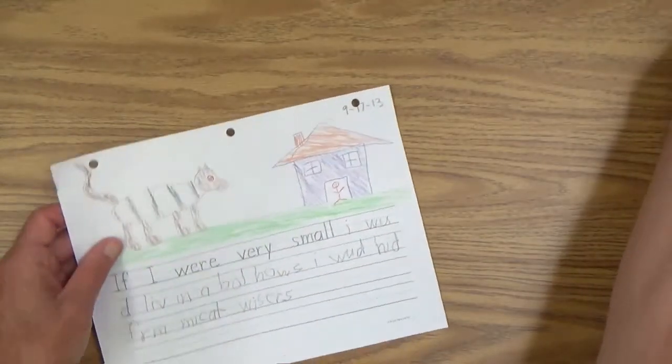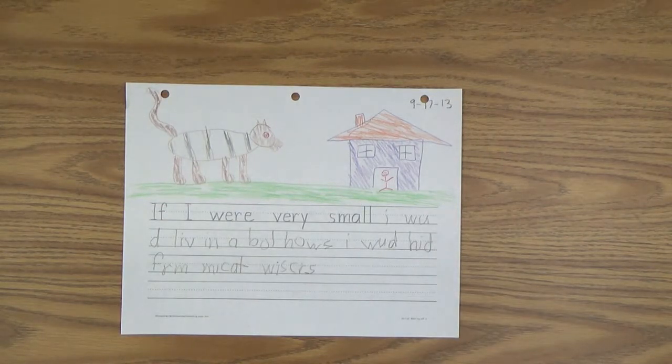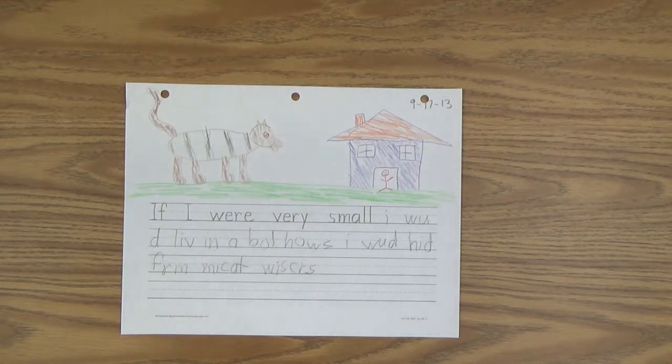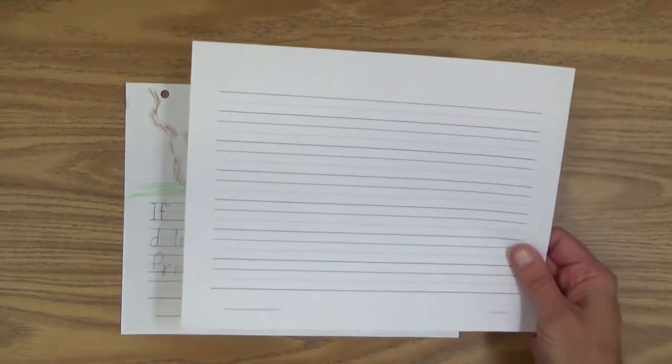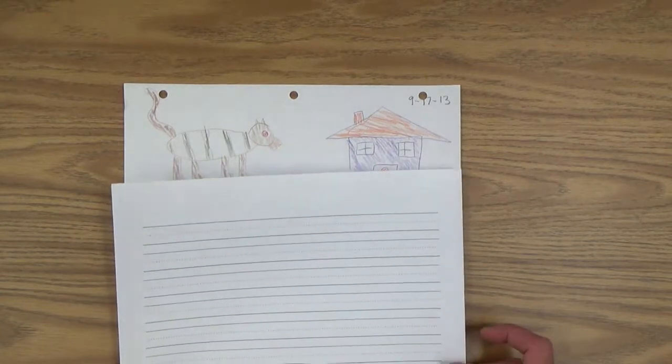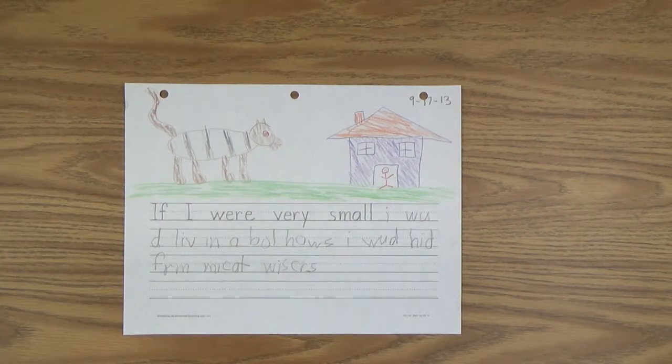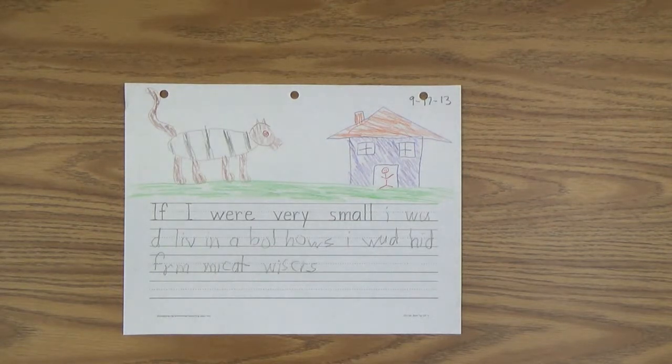And I think at this time, I could say that while you're going through this process of teaching your child how to journal, of course, you have to start out with maximum support. And then as he or she gets better at it and more skilled, you can gradually withdraw the support. And of course, if your child needs another sheet of paper, and the one page isn't enough, those three or four lines you see here, of course, you can just add another page to it. And of course, make sure the date is on there too, so it doesn't become an orphan. And some kids will really write, sometimes even going into a third page. And hopefully, your child will be one of those.